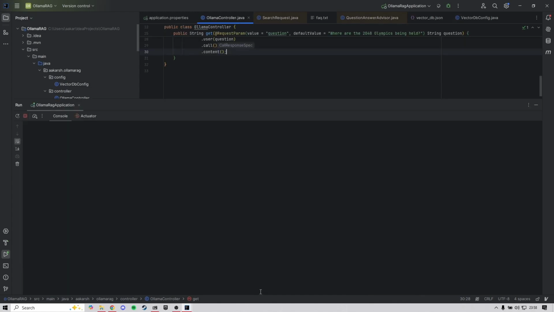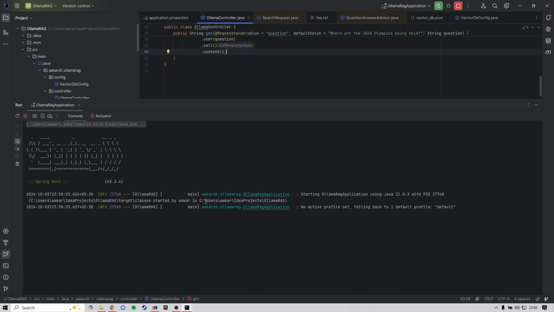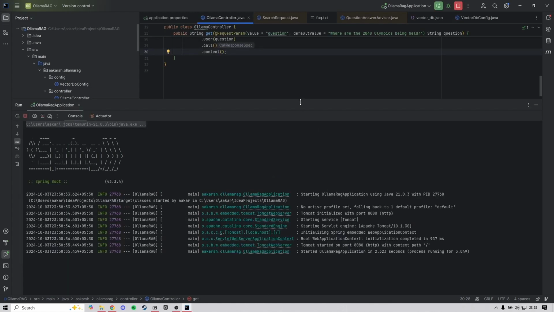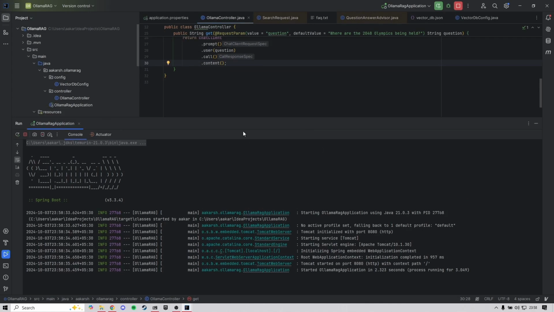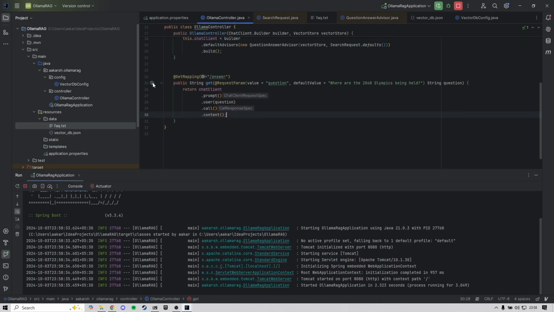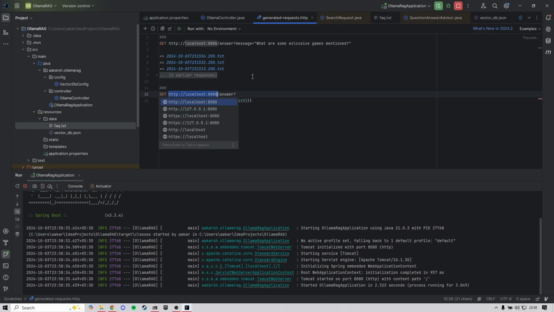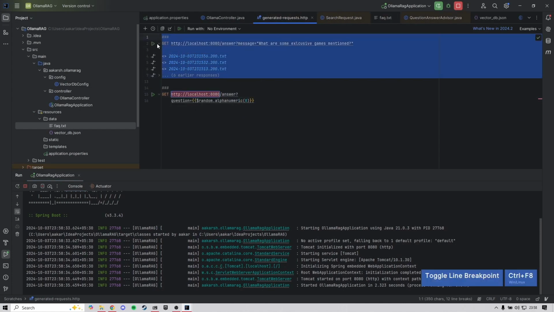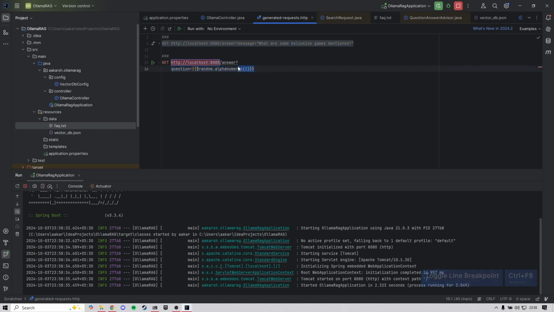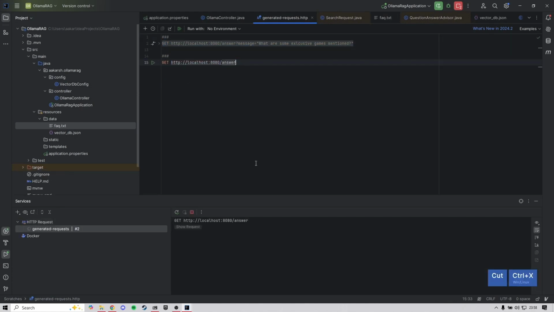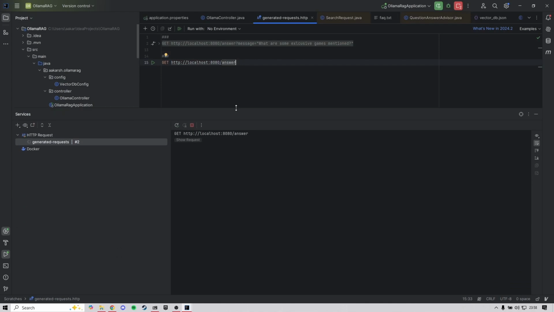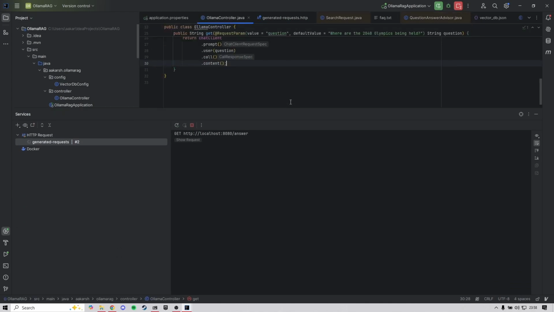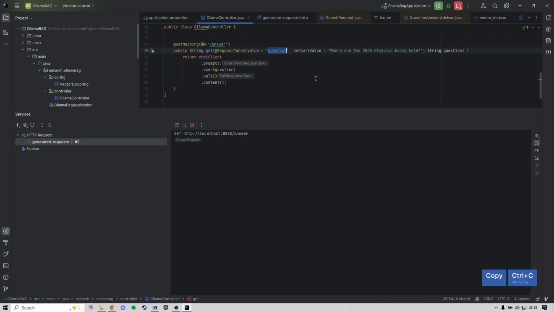Now if we rerun the application, the one thing to note is that it doesn't create the database again. It just directly starts the application because the database already exists. Now let's go ahead and fire the default route. The default route should take the default question, which is where the 2048 Olympics are being held.